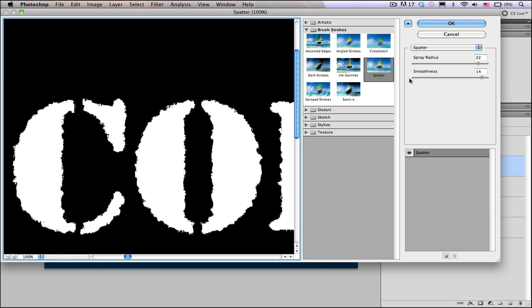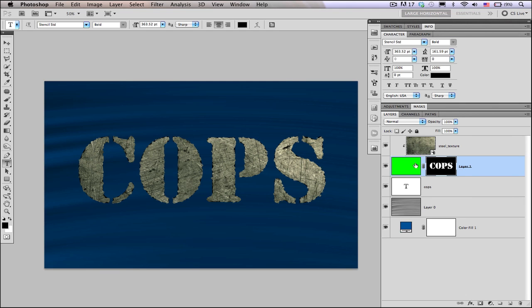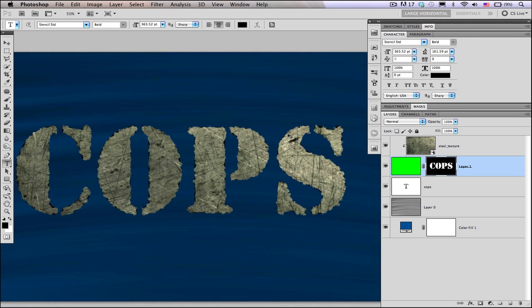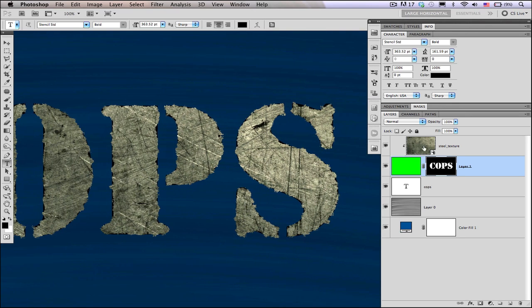And I would recommend playing around with your settings. I might use a spray radius of about 22 and a smoothness of 14, but if you play around with your settings you'll get much different results. But something like that looks good to me. Again, your settings might be a little bit different. So click OK, and you'll see that gives us kind of a rough look to our edge.